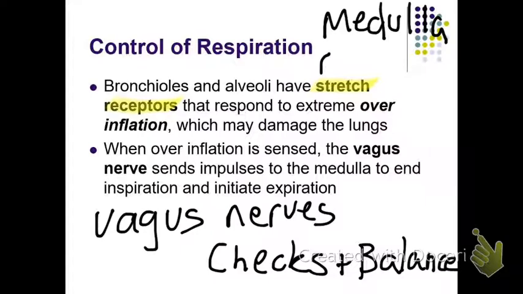Remember, if you think back to our anatomy and physiology PowerPoints, the lungs are elastic. And if you think about the lungs as a rubber band, there is an overstretching point, and then the rubber band will snap if it becomes overstretched. Think of the stretch receptors and the vagus nerve as preventing the lungs from being overstretched.